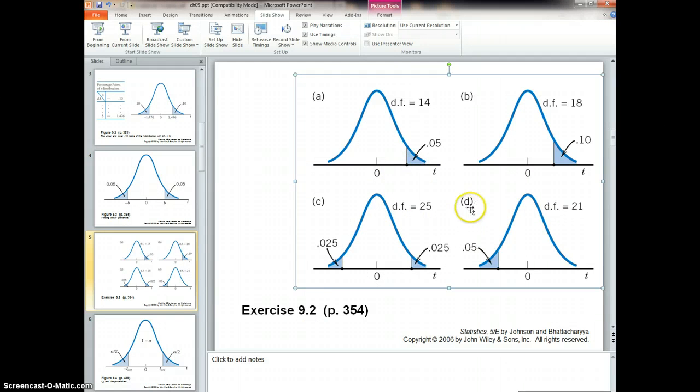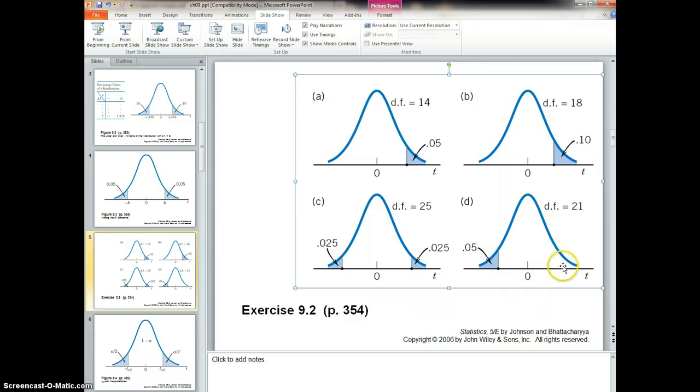Okay, I can do another one in part D. What if the area given is 0.05 on the left side, and we know the graph is symmetric, so you can look at A and D. I can draw a line right here, and I can find out what this point is, and then this point will be the opposite, because the middle is 0. So if this is 3, then this will be -3. If this value here is 4, then this will be -4. So although it's given to the left side area, we can always still use the same number, 0.05.